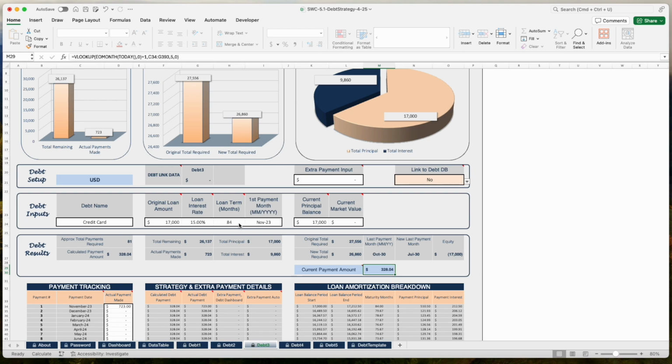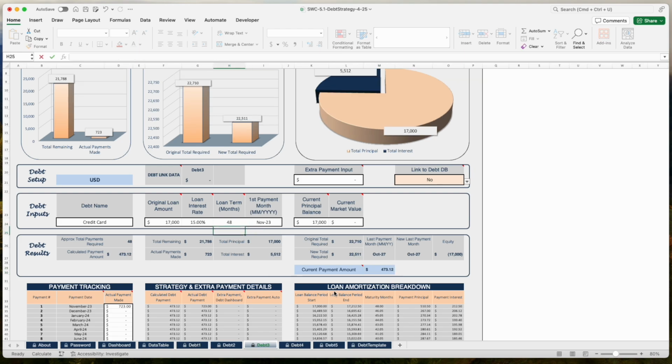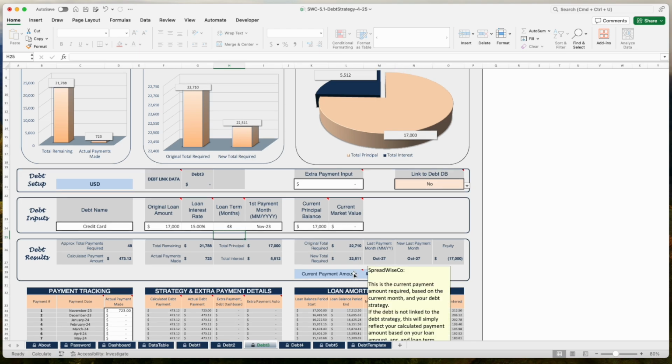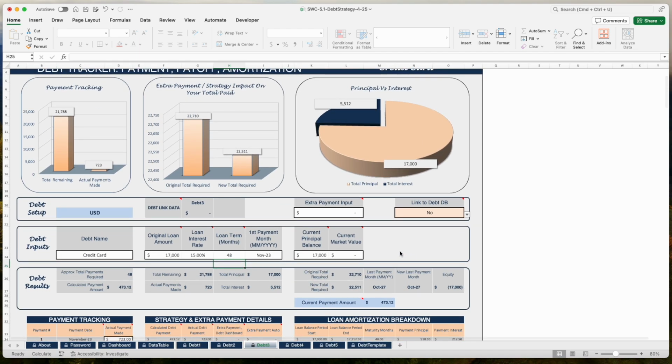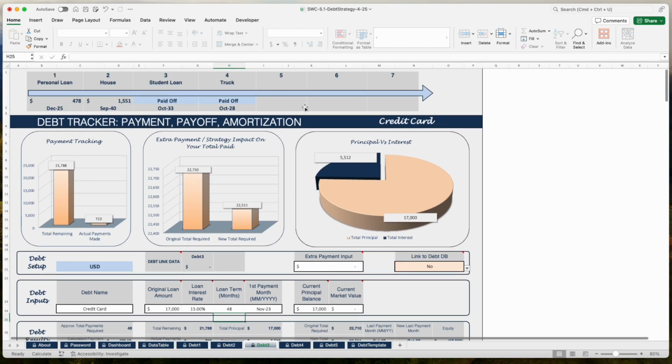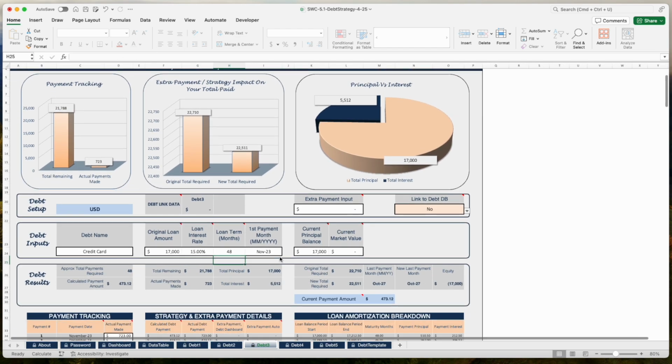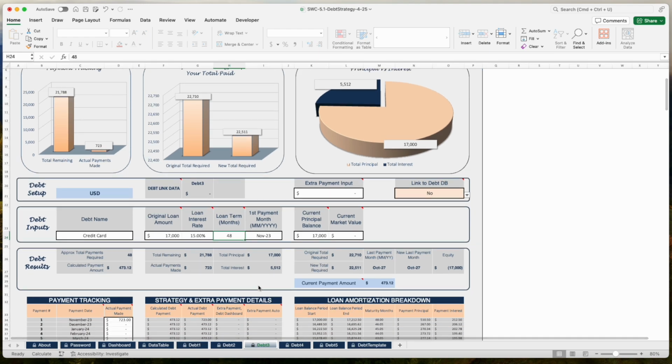You can say, okay, look, I want a 48-month term, and it's going to change this minimum payment. I'll say it this way, you're trying to look at what your minimum payment required is, that way you can base your snowball or avalanche payment off of that. So if the credit card company is only asking for 300 and you're saying I'm just going to base it on 48, you're technically already adding some to that. So just something to be kind of wary of. It does kind of matter, but at the end you're going to win either way.